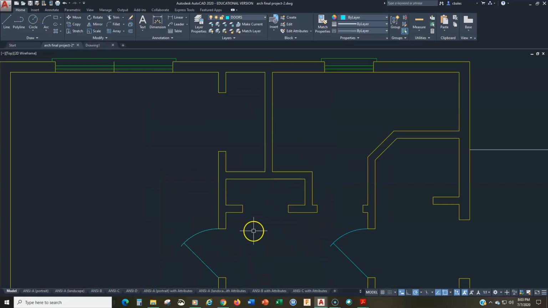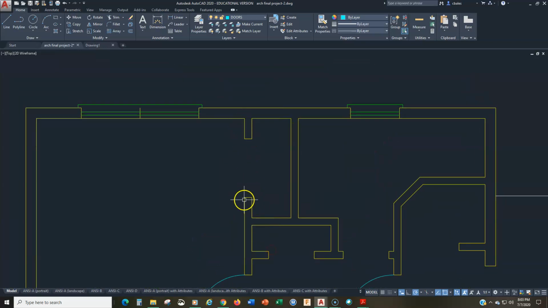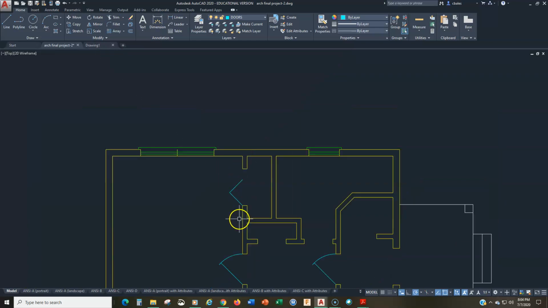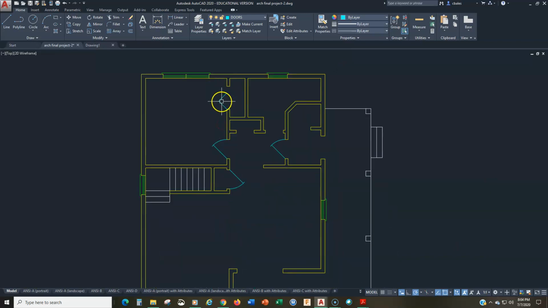So for example, this accordion door up here, right? This is a 3-foot opening, but the accordion doors, that's not something that we can just use a block to do. So what I would do, what's half of 3 foot? It's 1'6". So I would draw a line here at 45 degrees, 1'6", and I draw another line here at 45 degrees, 1'6", and then there's my accordion door for that closet. Okay, so that's one way to get the doors in, just to literally draw them in.